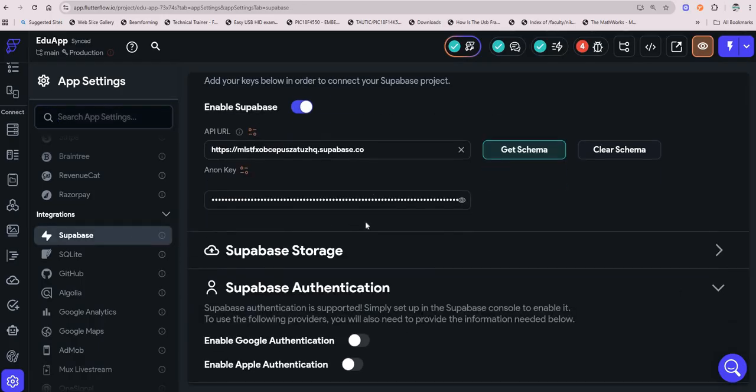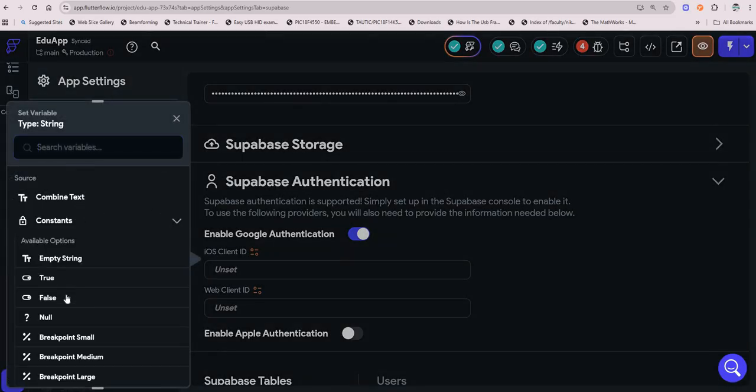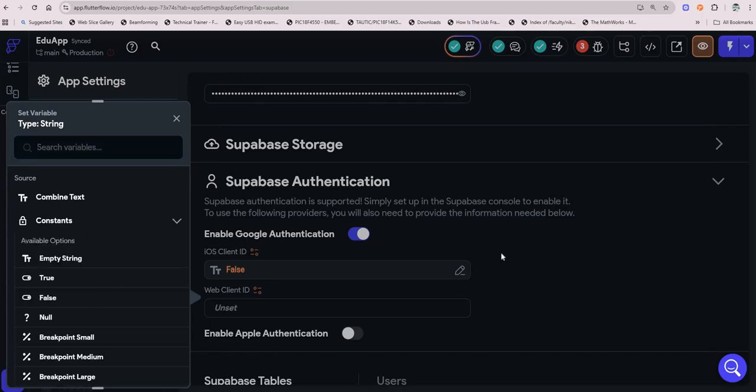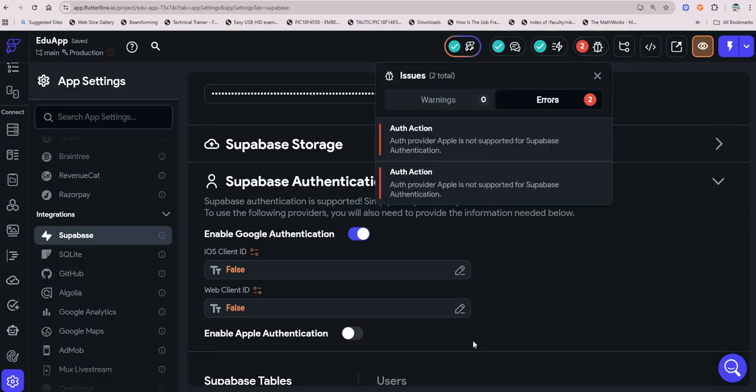Supabase authentication. So let me just try this and see if we can remove this or not. Constant, let's put false.